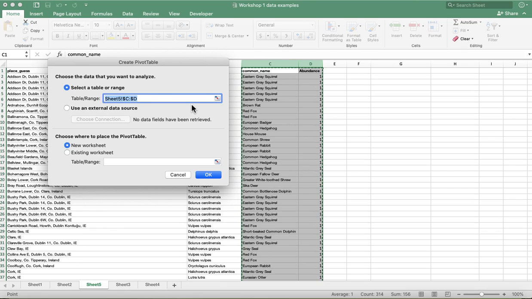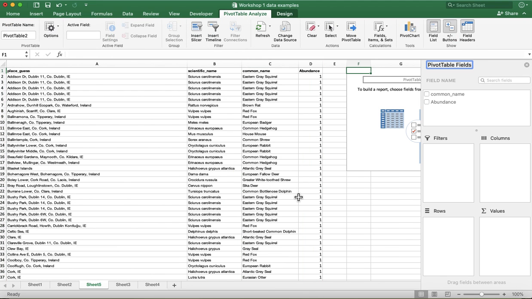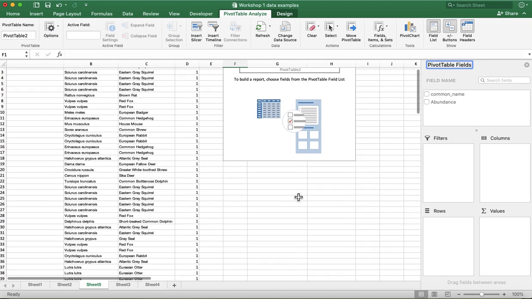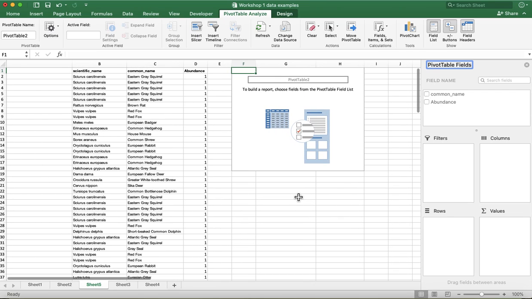There you go. And the question is, where do you want the pivot table to go? I don't need to open a new worksheet. I'll just do it right here in this worksheet. And for the table range, that just says, pick a cell, and that's where we'll put it. So I'll just click at the head of column F, and that's where the pivot table is going to go. When you do that, you're going to get an ability to set the fields of your pivot table, and that's what's over here.